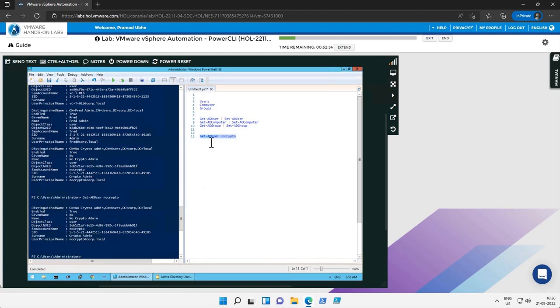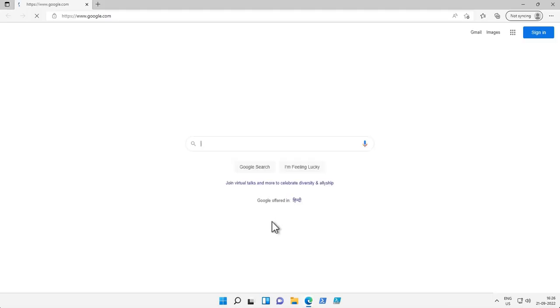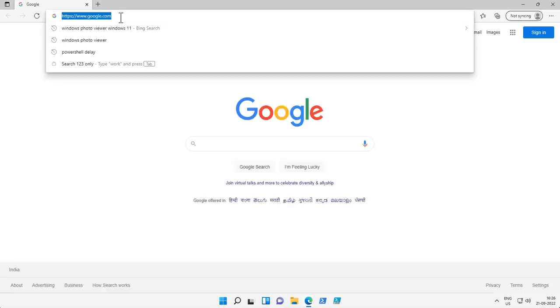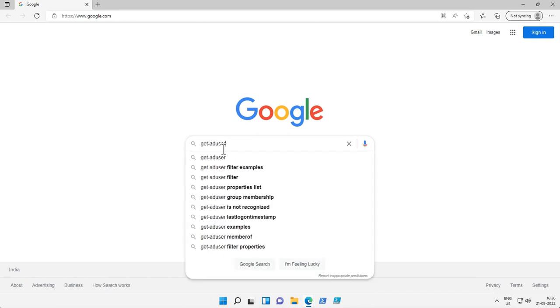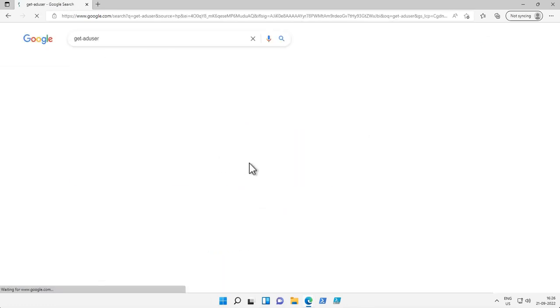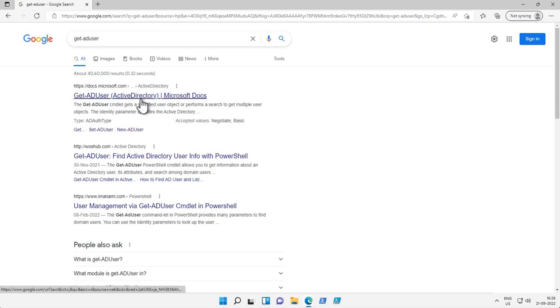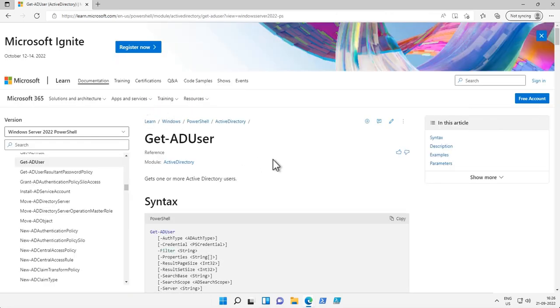Now for the Get-ADUser command, if I search on the internet, let's try to open another window and see the Microsoft documentation.